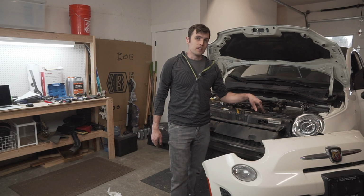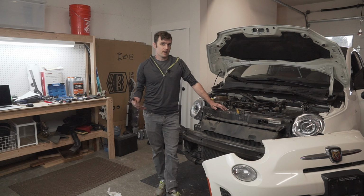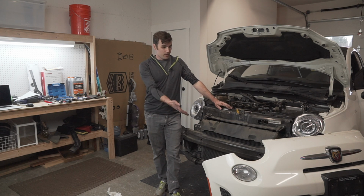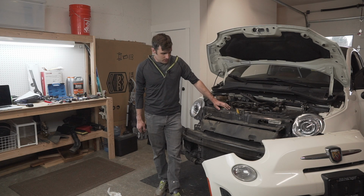There's a plug for the fog lights, which for the life of me, I could not figure out how to get separated without breaking it. I don't know why it's not a similar tab. You just push a tab and it pops off. It doesn't work like that. So I've got the bumper hanging there, sitting on this recycle bin, since I can't figure out how to get that one undone safely. But other than that, things are actually progressing.